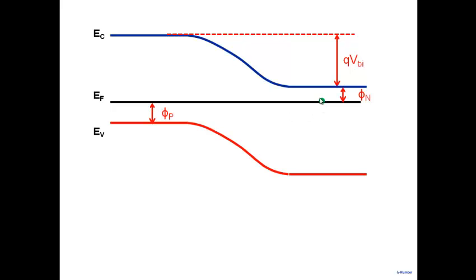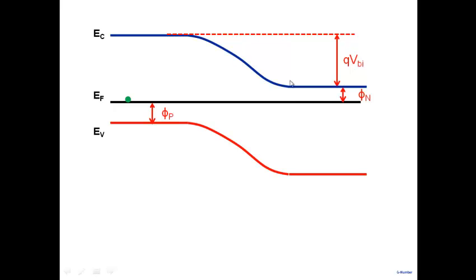So start from here, go here, add up the energy. Energy required is phi n. Then you go up here. You add up the next energy increment. The energy increment is Q VBI. Then you go left at the same energy, so there's no energy increment here, right? 0. Then where do I come down? I come down right to EV here. I come down here, subtract EG, the energy gap, and then I go up here, which is add up phi p. And then you're back at the same point.